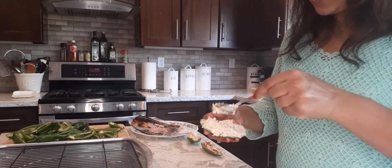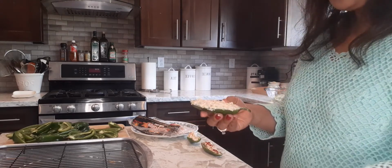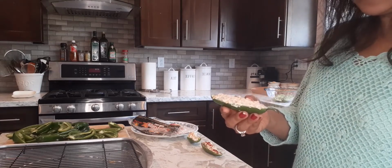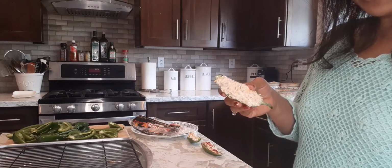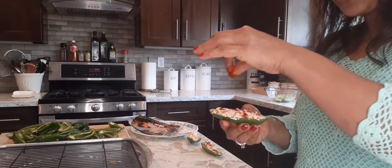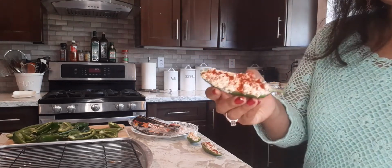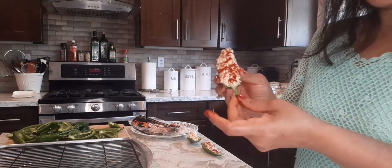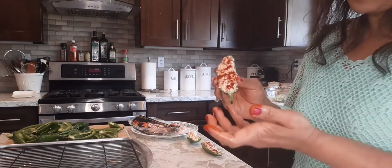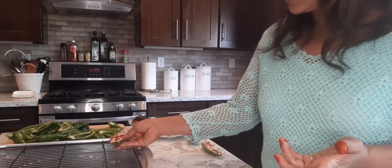Okay. So like I said, I am going to make two different kinds. This one, I'm going to make without the bacon. And what I'm going to do is sprinkle a little bit of paprika on the top for the color. And this is all ready. See that? And I have the stem here. It looks pretty with the stem if you can cut it, but you don't have to if you're not able to. Okay, so this one is ready to go.